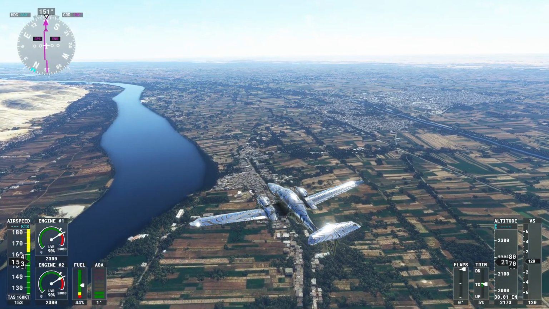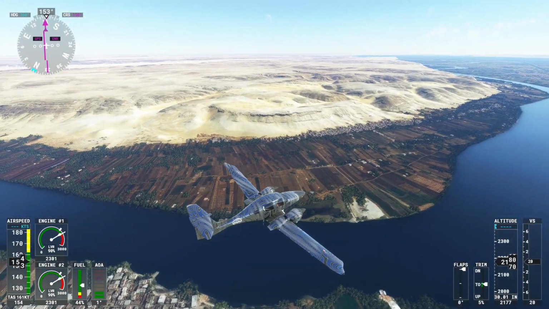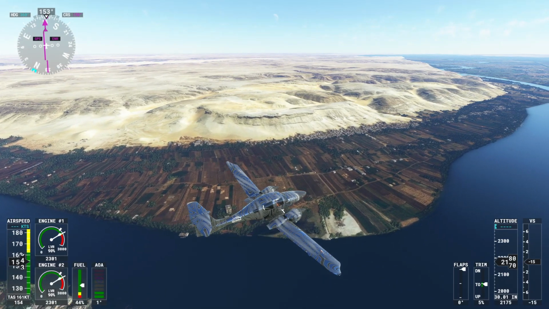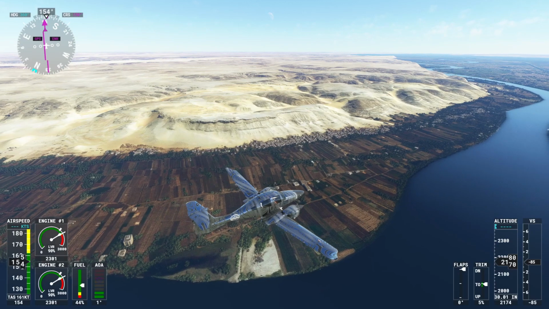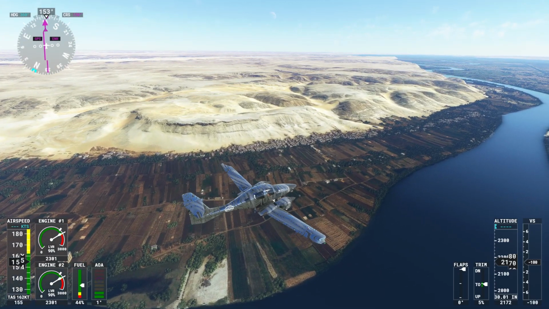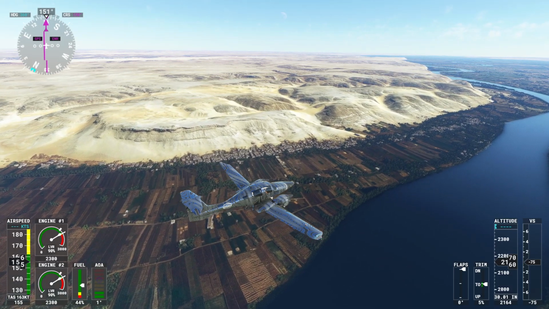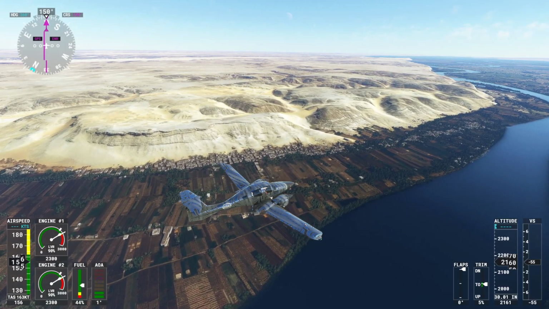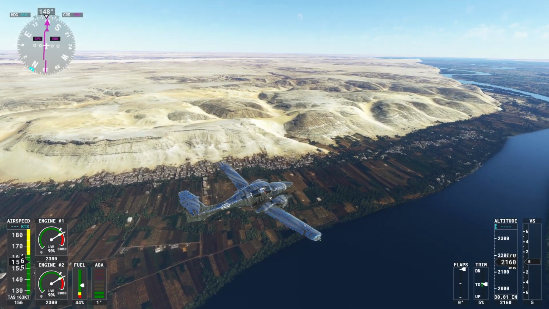A big almost city, really. Pretty big over there. We've got cool looking rock formations in the sand here, with people living right up to the base of the hill there, before it just becomes absolute desert. Come on, game, don't fall apart now.